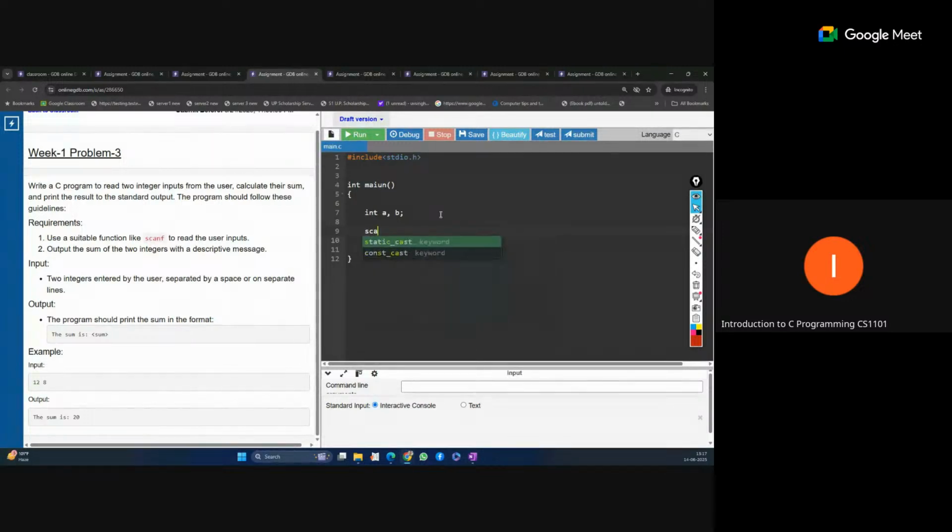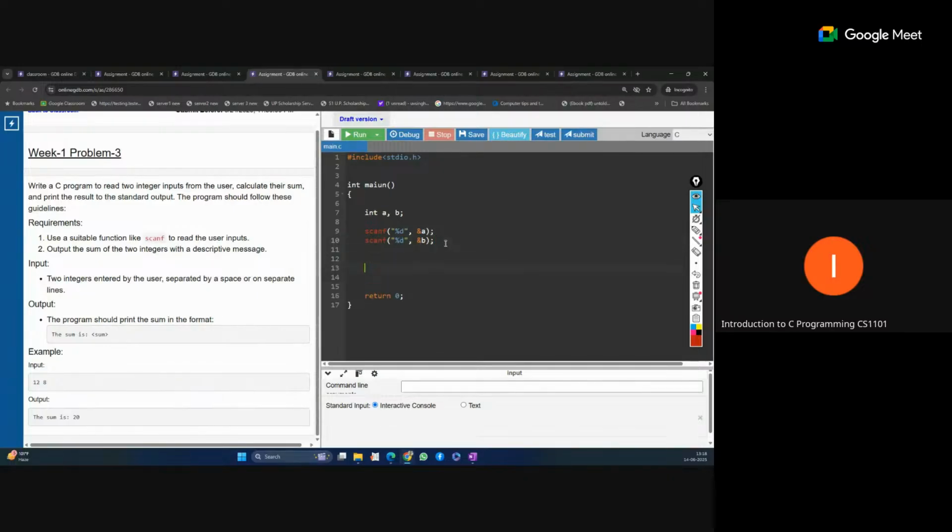Now we will use scanf. You can use scanf two times, so I'm just writing here: scanf, percent d, comma, and a. The first value will come into the input a, because we have two values separated by space. If you see this, 12 space 8 will be considered as two inputs, or maybe two lines: 12 and 8 coming on a new line, so both will be read as two inputs separately. So I'll show you both types of things. We cannot use copy paste here. Scanf percent d, and now comma, the second value will be passed into the b variable. So this is the input part. We have read two inputs.